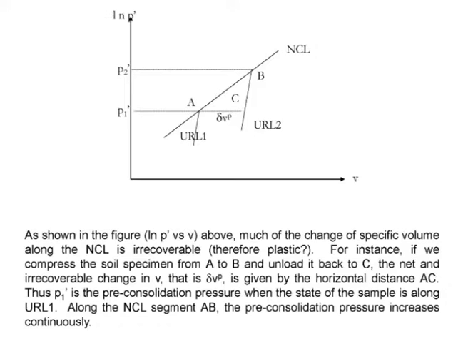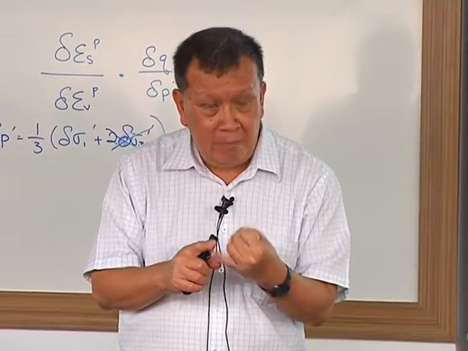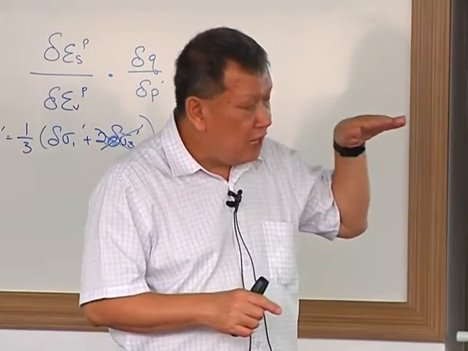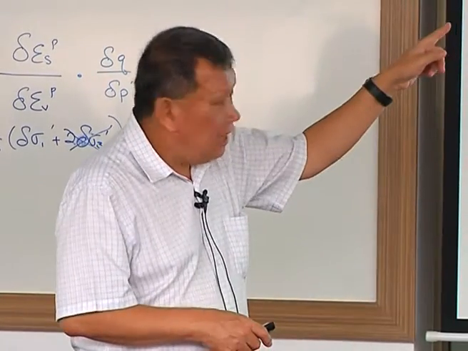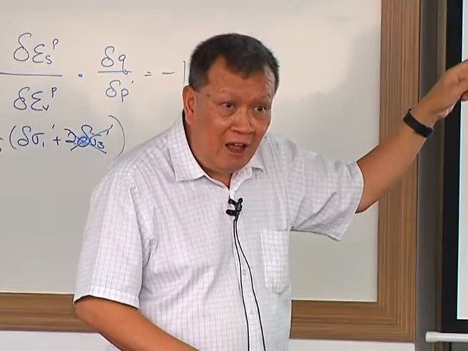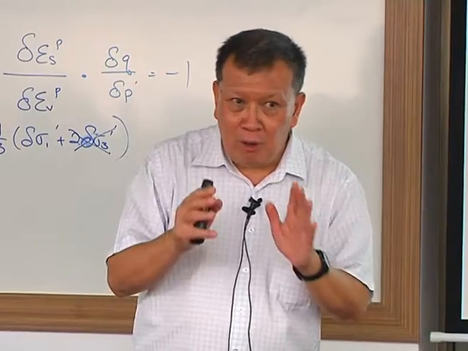A very high isotropic mean effective stress will actually be sufficient to cause the soil to yield. But you have to be careful with Cam-clay. Yielding is not failure, because the definition of yielding is the point at which you start to get irreversible, plastic strain. But it doesn't mean failure, because failure means everything goes flat, no more extra. In this case, the soil has irreversible strain, but there is still extra. So yielding is yielding, failure is failure for Cam-clay. Very, very important to see that difference.